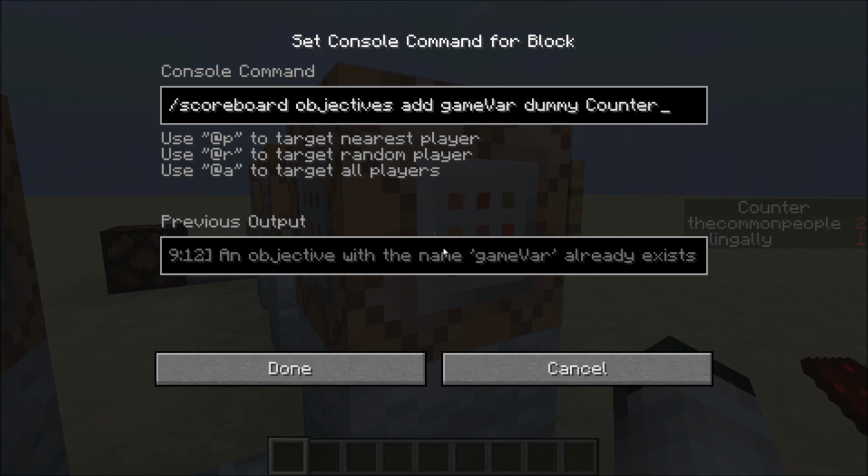Now Minecraft is tracking loads of different things all at the same time. It's tracking your health, player health. It's tracking your saturation of food. It's tracking all these game things that are actually in the game. Minecraft is tracking them, and we can actually track them too.